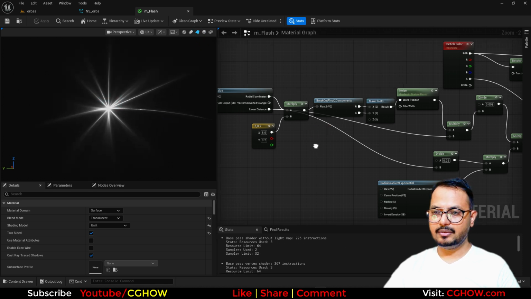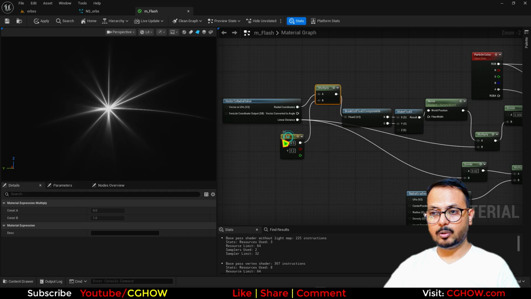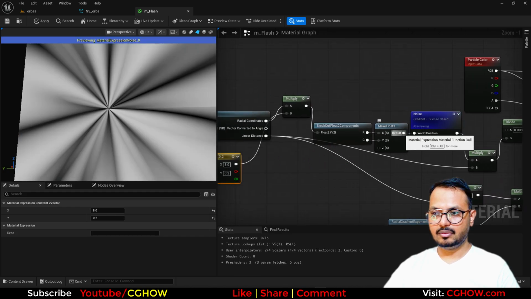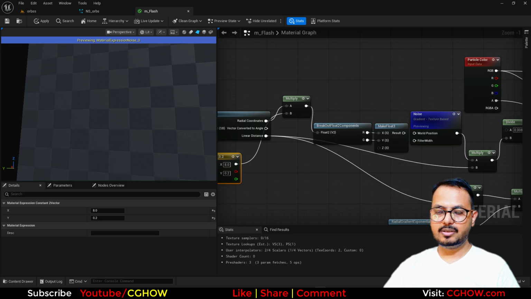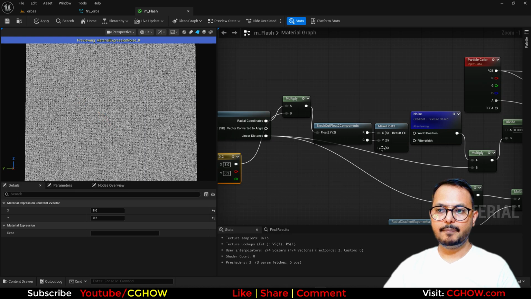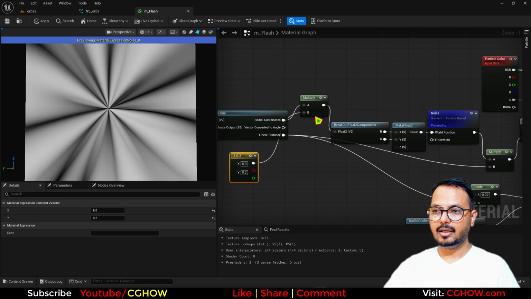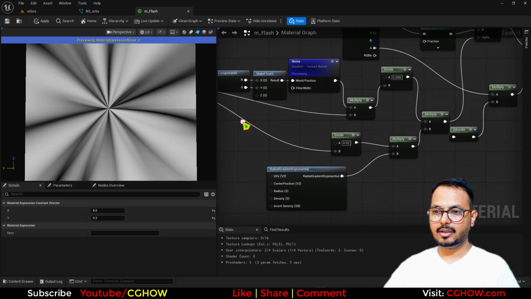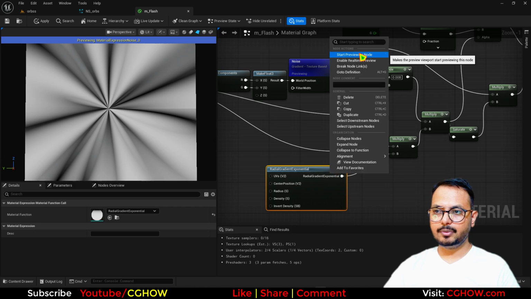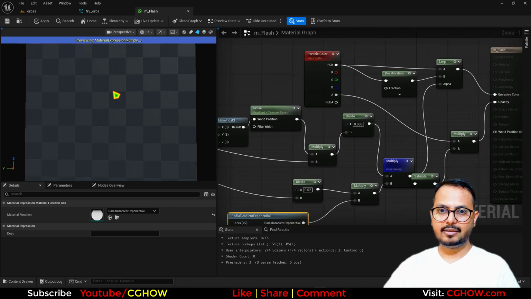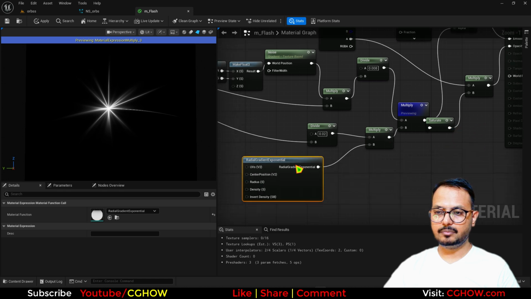You can see what I'm doing, and I have a separate tutorial for this. Basically I'm using a noise texture, with a vector to radial and custom tiling. Then I'm using a radial exponent and multiplying these together, so I get these rays.